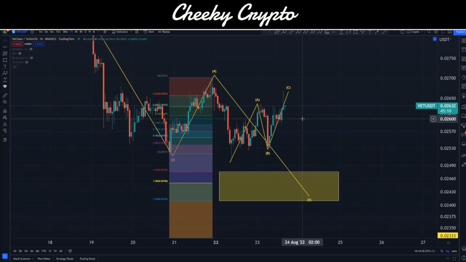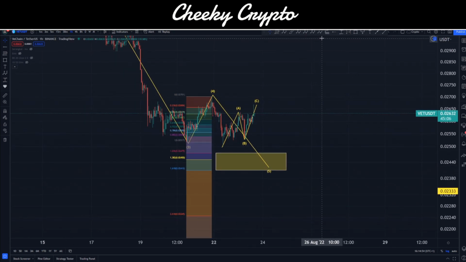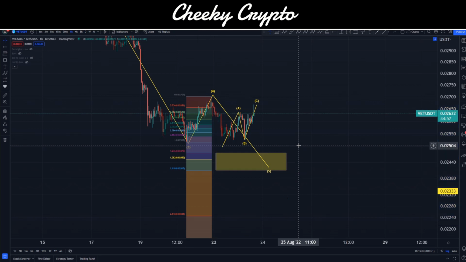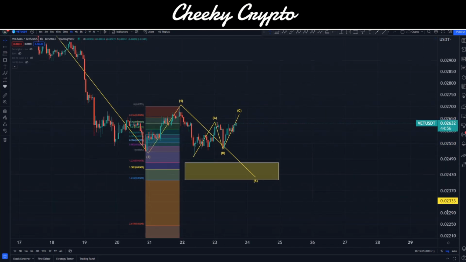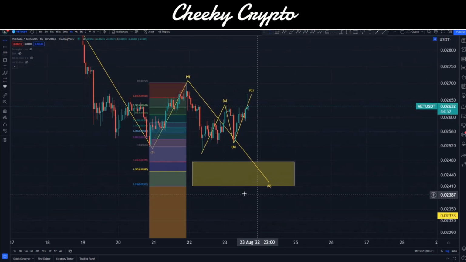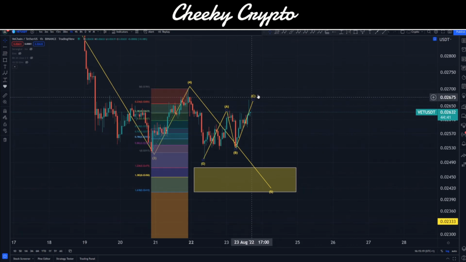Now, the scale of this, however, could be that we get an overextension here. And what I mean by an overextension is it breaks down into a very clear 1, 2, 3, 4, and 5. So we could be coming down a little bit deeper before we start bouncing up in any significant way. A little bit too soon to really know, because we could also be looking at this as an ending diagonal, and lots of other kind of structures that could play out within this 5th wave. So we're going to keep a close eye on it, but our expectations are to come down towards the 2.410 and 2.475 before we start moving back up again.